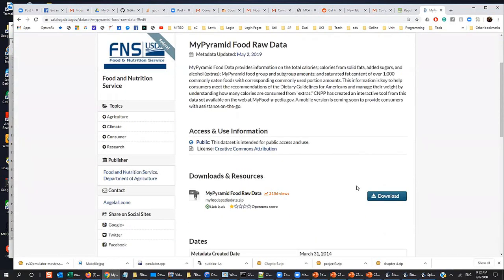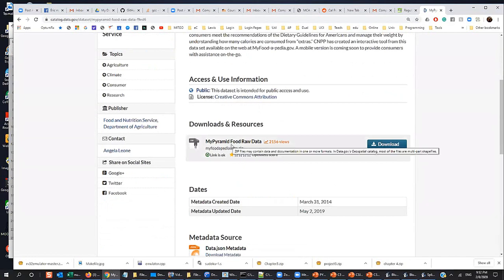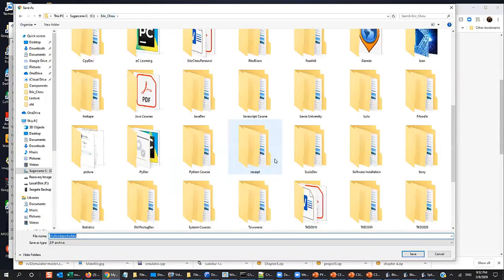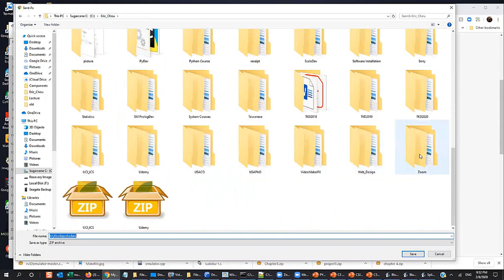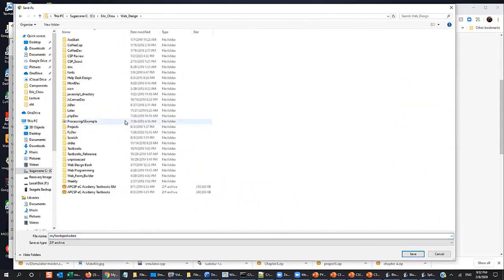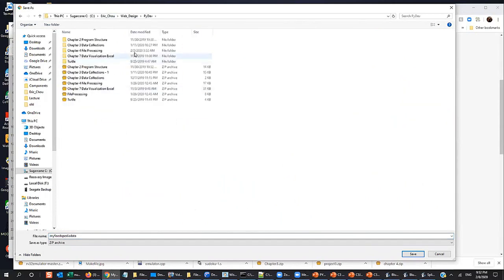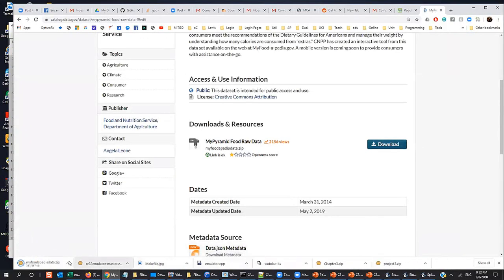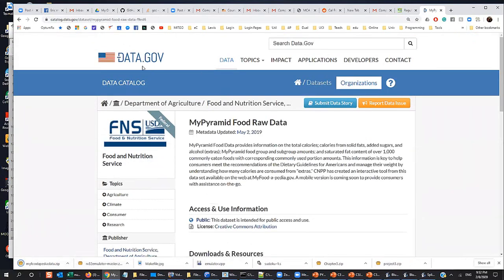Okay, here we have my pyramid data set. Download. I completely don't know what it is. I really have zero idea of what's going on here. But the reason I show you is that if you do some research in the summer camp, you do need this. You need to get data from this one, the official Bureau of Data for the United States.